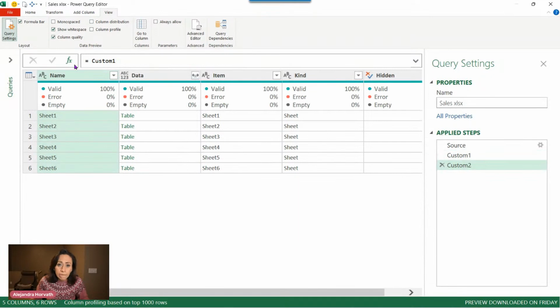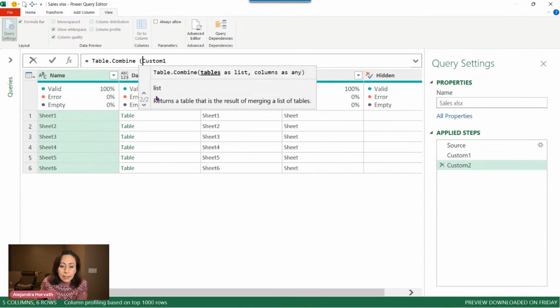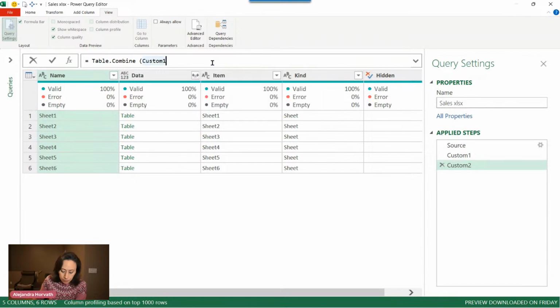So I'm going to press fx to create a new step. I'm going to say equal, Table.Combine. Open parenthesis, it's asking me for the tables as a list. That is coming from my column Data.